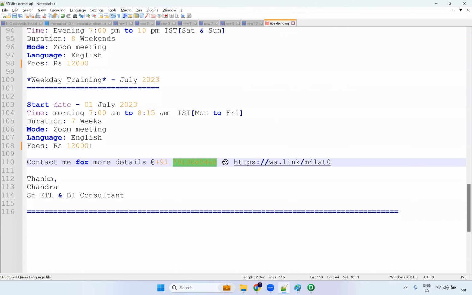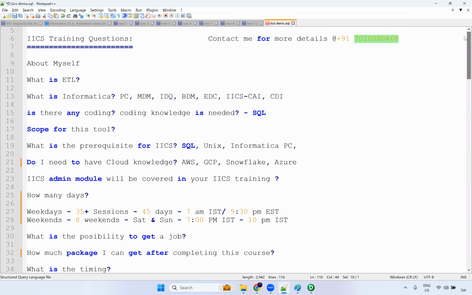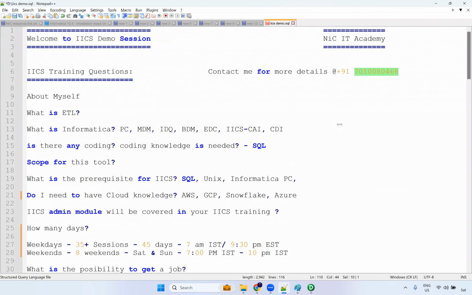I need to cover application integration, which will have 7 to 8 sessions. So more sessions I'm going to add, and the cost will also increase. But as of now, I will give the overall idea and cover how to integrate with application integration. No worries, so with that you can go.